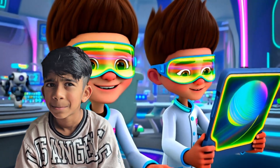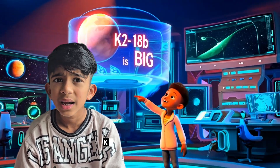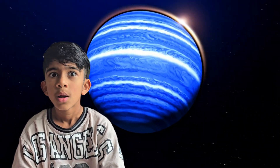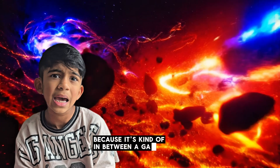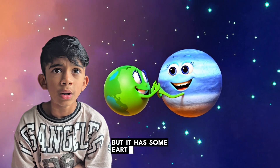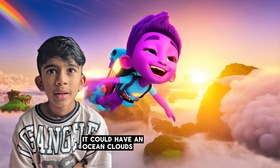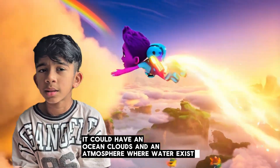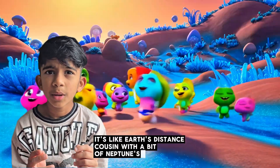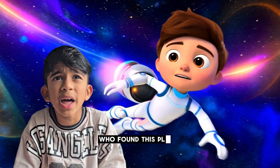Now how is it like Earth — are they twins? Well, not exactly. K2-18b is bigger than Earth. Some people call it a mini-Neptune because it's kind of in between a gas giant and a rocky planet. But it has some Earth-like vibes — it could have an ocean, clouds, and an atmosphere where water exists. So it's like Earth's distant cousin with a bit of Neptune's personality. Cool combo, huh?